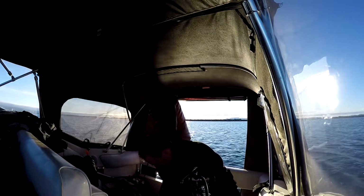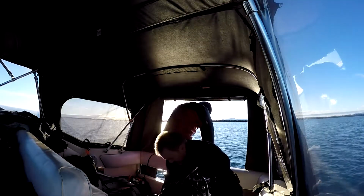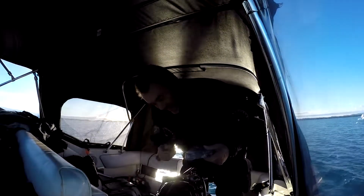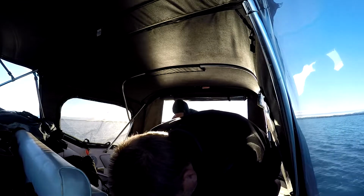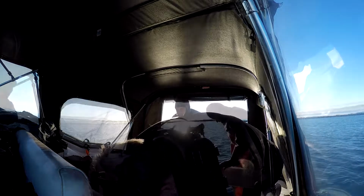So yeah, we're diving on a little tug wreck that we found right by the break wall here. So I think Rob posted some pictures earlier. They're going down there to see what it looks like and see if we can find a nameplate on it and do some video. Yeah. So we'll get back to you guys later.